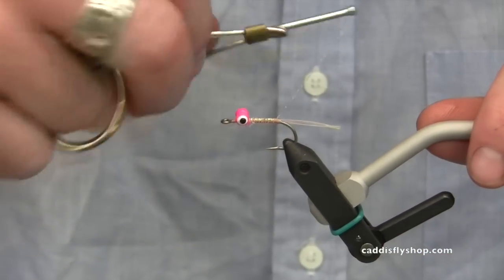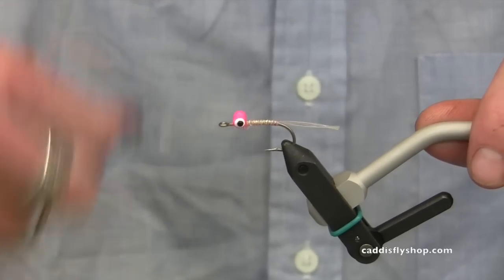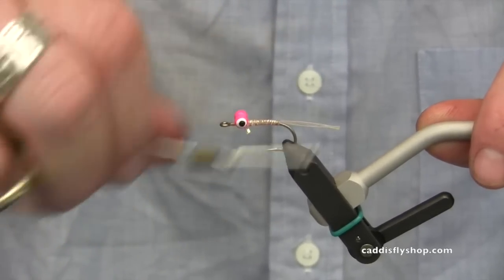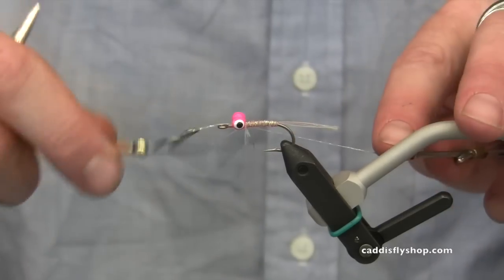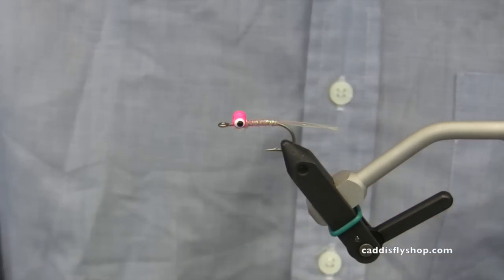I'll clip off the tag end. Now I can work this material forward and back over the shank of the hook to build it as fat as I want it. So I'll go back and forth a few times just to build the body up. That looks good right about there. So I'll bring it forward just to behind the lead eyes, and I'll whip finish this off, just like so. Now I'll get that out of there. Now we're done with that.